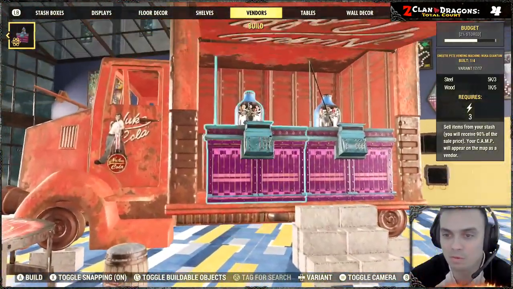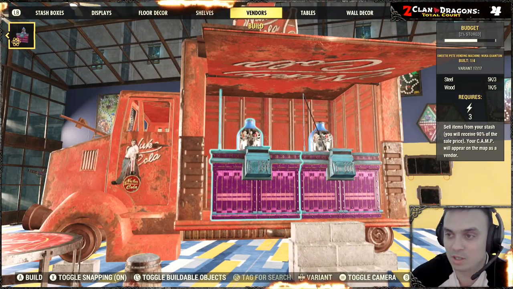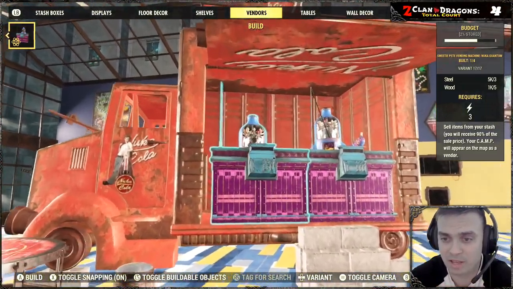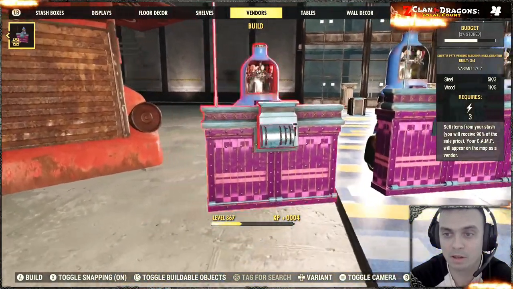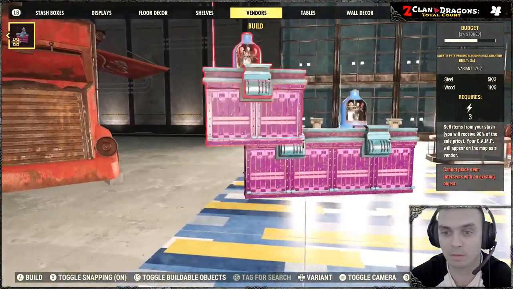So also, as always, you can build up to 4 vending machines, right? These vending machines, you can stack them. So you can see if you build one, then you can stack another one, and then you can stack another one. That's going to be a limit, right? So bam, you can't build anymore.